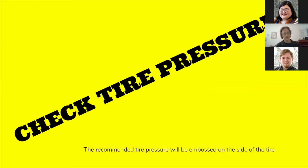Check your tire pressure. The recommended tire pressure is always going to be embossed on the side of the tire, but it's important to remember that the pressure listed there is the maximum pressure — that's not necessarily the pressure you want to fill your tires to. If you're a really big person and you're going to carry a lot of stuff on the bike, maybe you do want to go pretty close to that maximum pressure. But under normal circumstances, you're probably going to want to keep it a few PSI below that maximum.